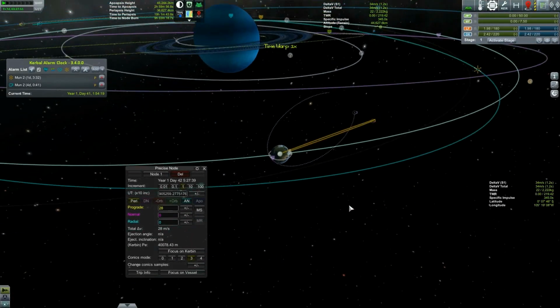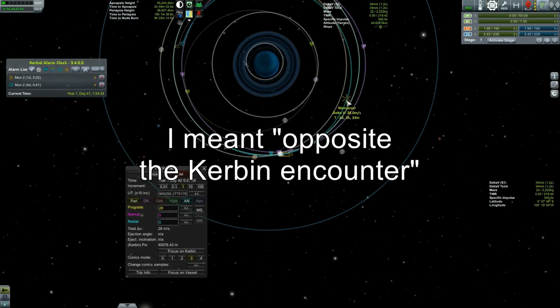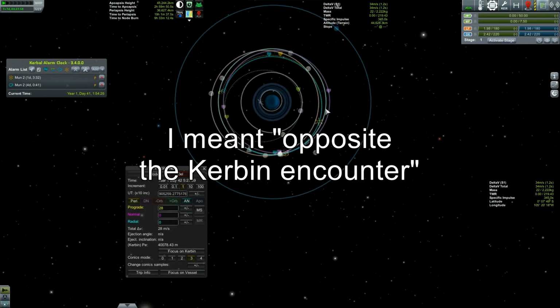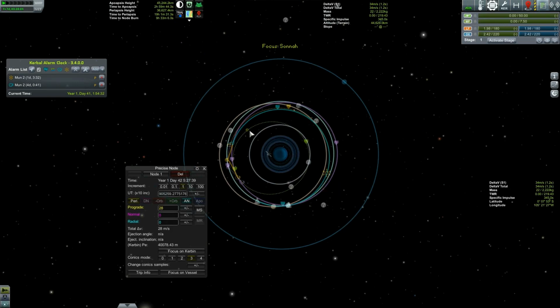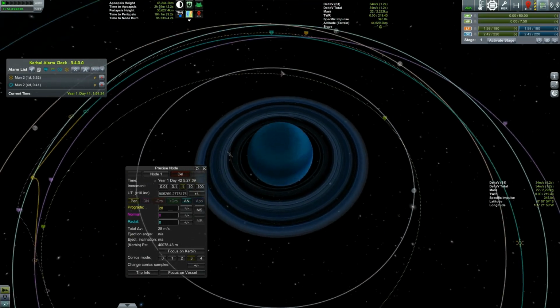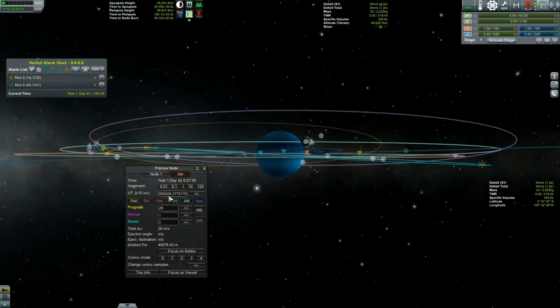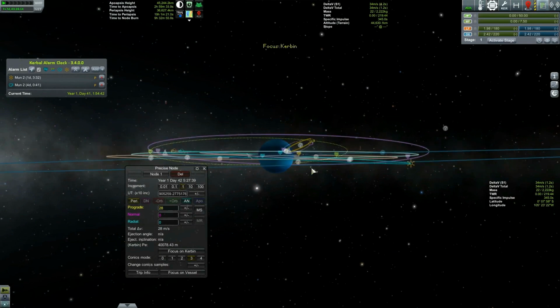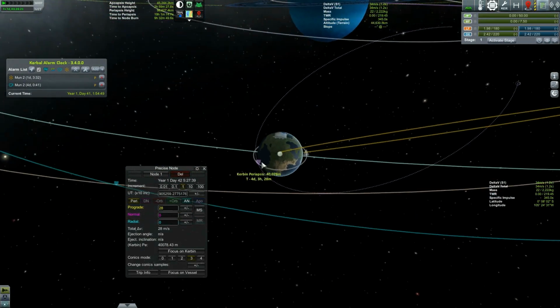Okay, I got it. Here's what I had to do. I had to go to my apoapsis at Sonnah. And from there, I could change my periapsis the most efficiently. What I needed to do was pull my periapsis up a bit by burning prograde so that I could raise my orbit a bit so that I come into Kerbin even more gooder.